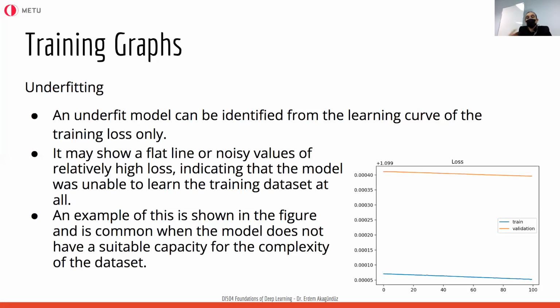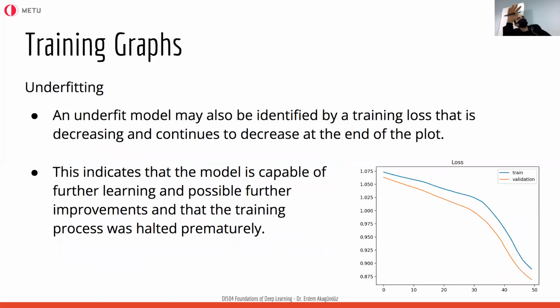That's the learning rate. Or if I tried that and I still have the problem, it is most probably the model's capacity that is not enough for the complexity of the data set. You're using a simple model for the data set. It is like you are not using AlexNet, but you are using a two-layered architecture to learn ImageNet. It cannot learn. This underfitting is usually solved by increasing the capacity of the model. So let's continue understanding the network.